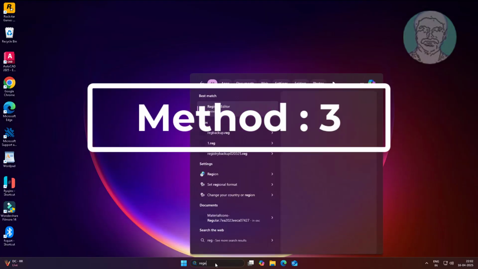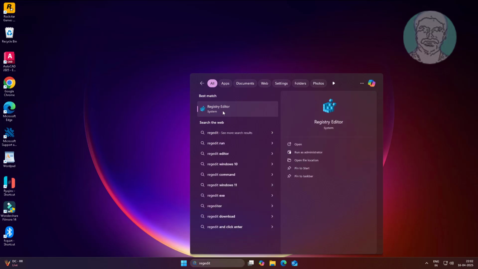Third method is type regedit in Windows search bar, click regedit.